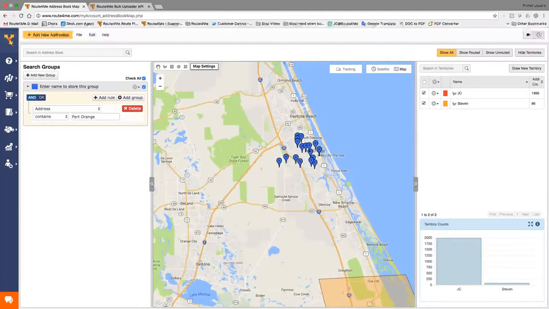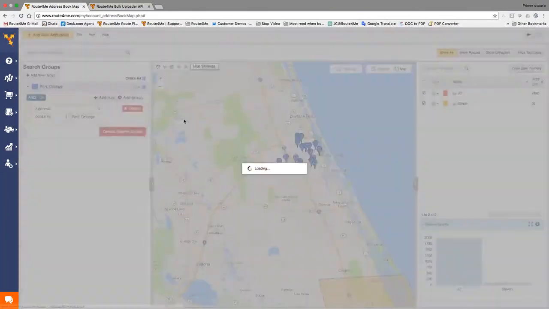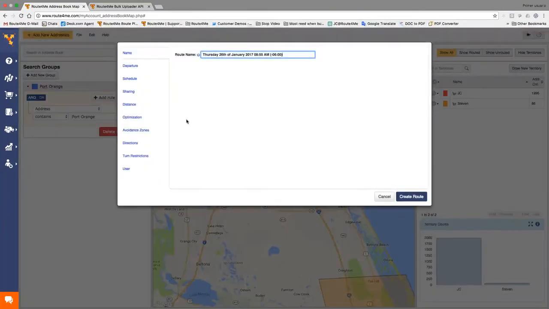If you wanted to do it like that, you can name this route or this group. That's been saved. The moment you put a name to the group, the system will save it automatically. Okay? Then all you have to do is just grab this little gear icon or the settings button, go to plan route, and boom, you initiate that process again, and then you plan your route.